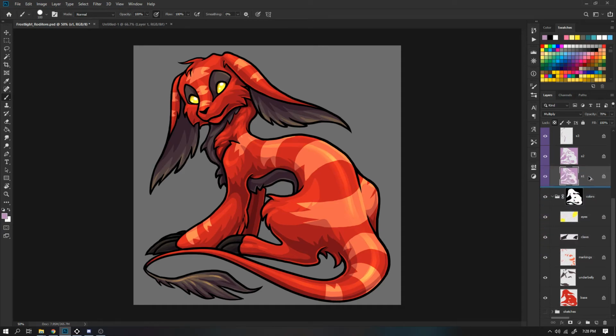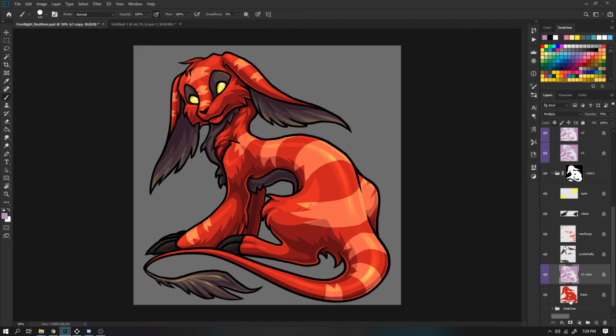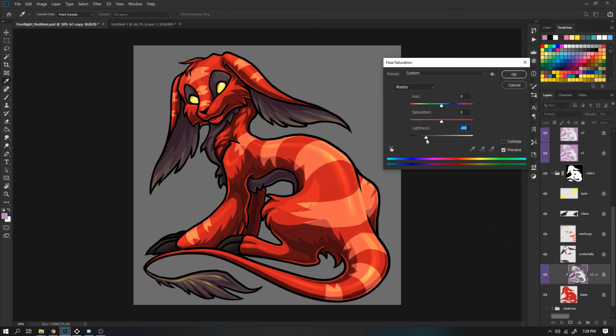I can actually use Control and Alt to select, and as you can see, duplicate the layer. Obviously, do it however you'd like, but duplicate the shadow layer, drag it over to the base layer, and then use the clipping selection to clip that to the layer. That way it's not affecting any of the other marking layers right there. And yeah, you can just make it however you need to.